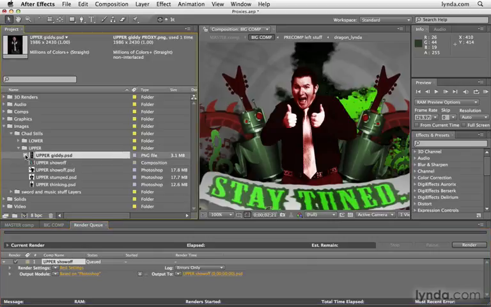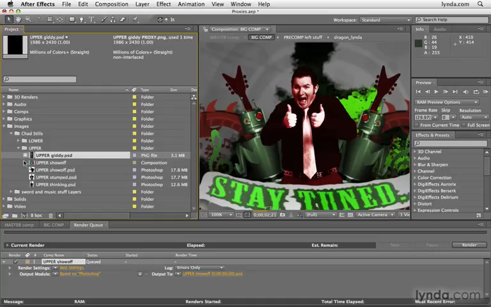This little white square indicates that you are using a proxy for that particular piece of footage. You can see right now I output a PNG file, and it tells us right here the proxy for this file. You can see the size here is 3.1 megabytes. Now if we come over here to this little square and we click it again so it's hollow, then you can see even the thumbnail changes to the original Photoshop document with the white background, and the file type changes from PNG to Photoshop, and the size changes from 3.1 megabytes to 18.4 megabytes.